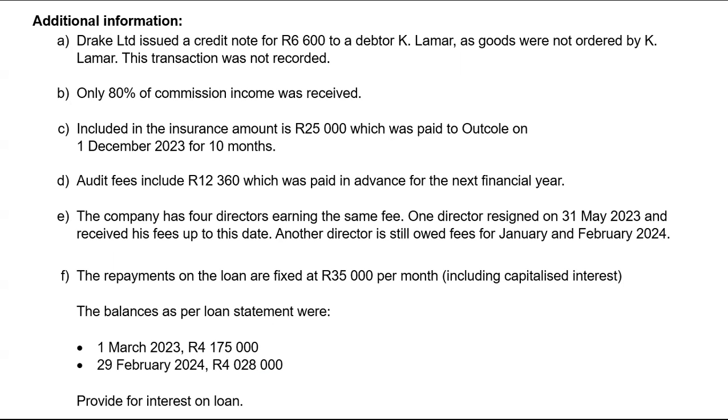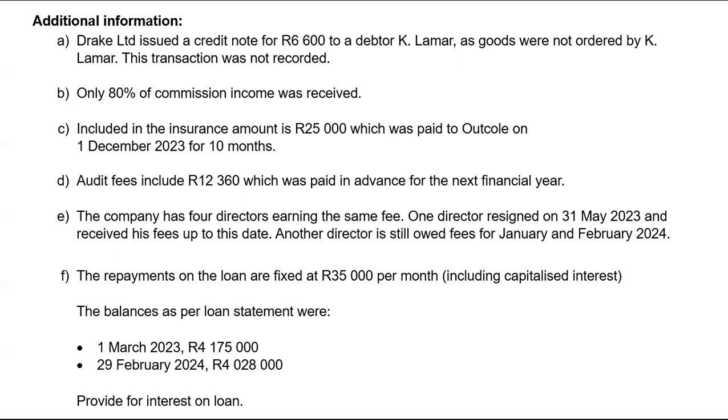So it says we have four directors, right? Okay, good. That doesn't really help us. One director resigned on the 31st of May 2023. Whoa, you stop right there. May 2023, highlighted. If this resigning means from May, they were no longer there. And this is where people get confused when you have disposal. Guys, when you have disposal, you look at the beginning of the year until the day the asset is disposed. When you bought a new asset, you look from the day you bought it until the end of the year. It's not about you having it. You have to ask yourself, do we have this thing? If you have an asset, you depreciate it.